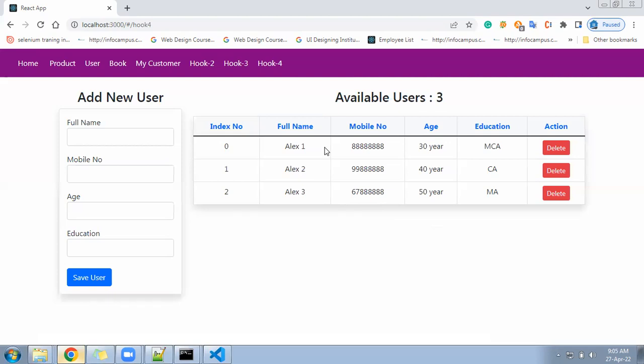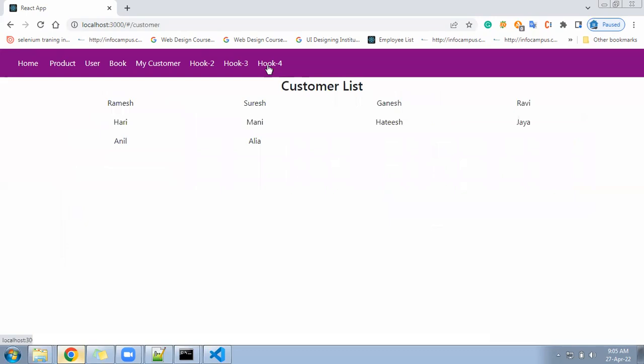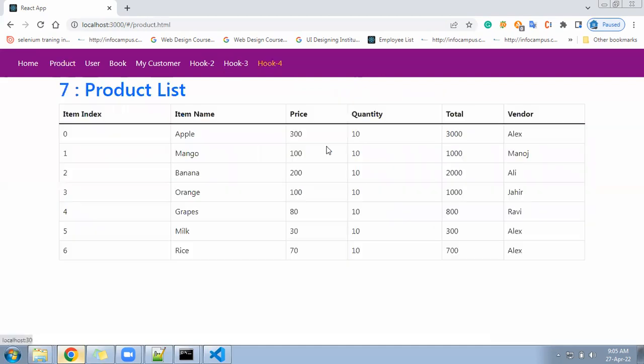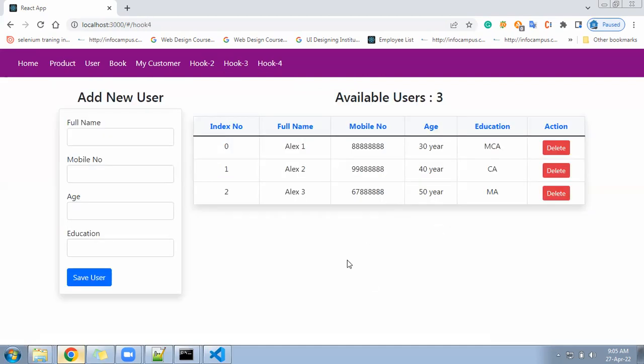Okay. So to fix this problem, we have Redux. Redux is like, if you are storing your data in a component, and go to another component and come back, I will hold your data. I will not allow the system to lose the data. Even though it will not store it in a database, or some other device, or the file system, Redux will hold your data and say go to the other component and come back, no problem, I will give your data, you can access it easily. But React says I will lose the data.